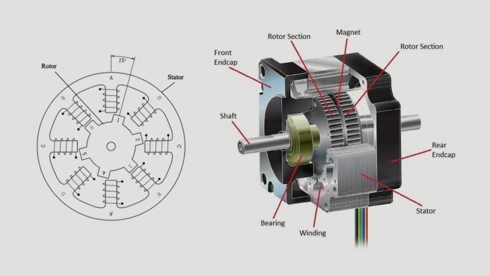So this figure shows the diagram of a stepper motor. In this, we can see the diagram and the actual picture of the stepper motor, which shows the different parts, that is the rotor section, the magnets and the stator, the windings placed in the stator, and the shaft. Here we can see that a gear sort of arrangement is shown, which is used to move the rotor in certain steps. And as we have studied, the standard value for the rotation is 1.8 degrees. The rotation is around that degrees only.